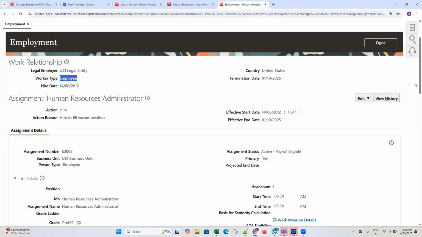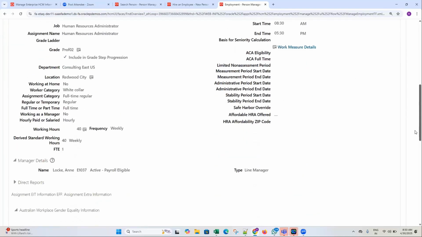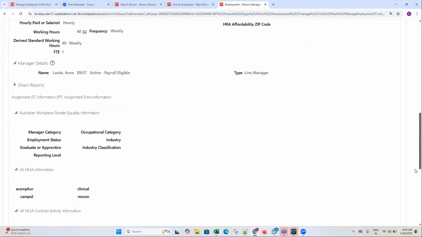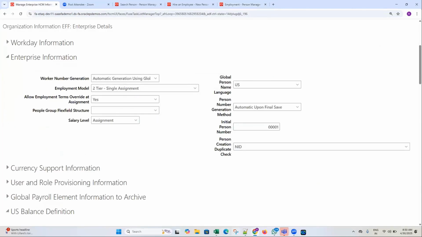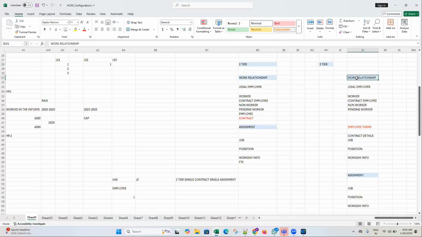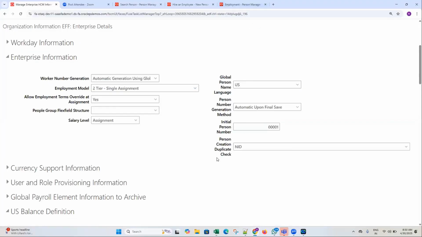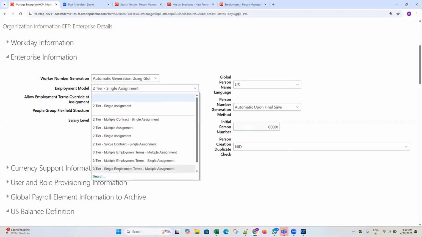what is the work that he is doing? What is the assignment assigned to that employee? Got it? This is two-tier. Now coming to what is three-tier, sir? Three-tier means, if I am choosing a three-tier, over here, if I am choosing a three-tier, okay.